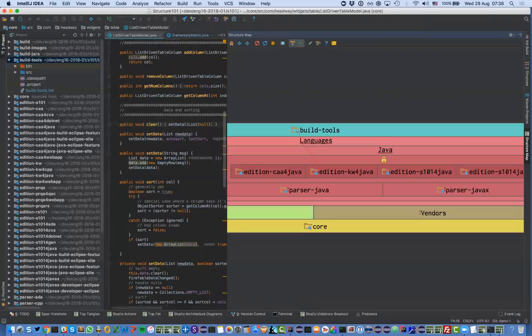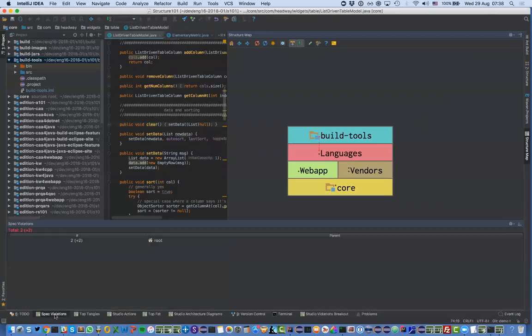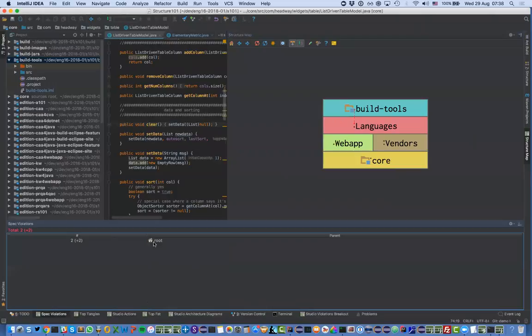Good, now, what about ongoing improvement of your code base? Let's say you're here. How does this actually help you to improve your code base? Well, we've talked about violations, and anytime you create a violation, it will appear in this spec violations list. There are a number of Structure101 Workspace viewers that you can make visible in your IDE workspace, in your IDE environment. Spec violations is one of them, and you'll get a list of those. At the moment, we've only got one here, but that's okay.